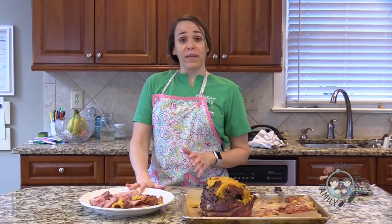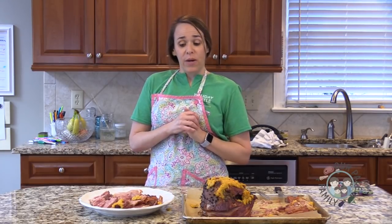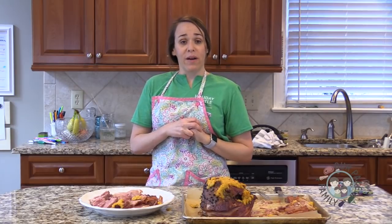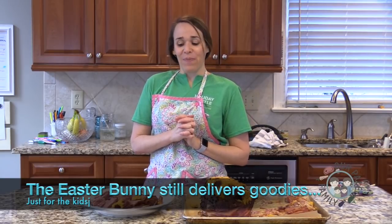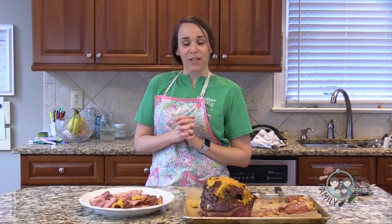So here you go, a holiday ham. We're going to have it for Easter with our scalloped potatoes, some fresh asparagus, and probably a whole bunch of jelly beans and chocolate. So happy holidays to you if you're preparing this for a holiday.